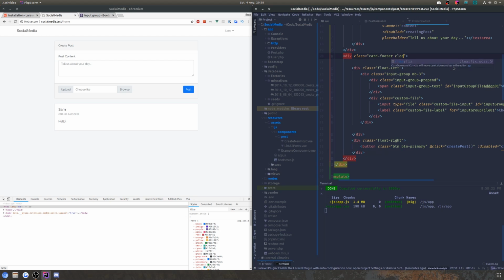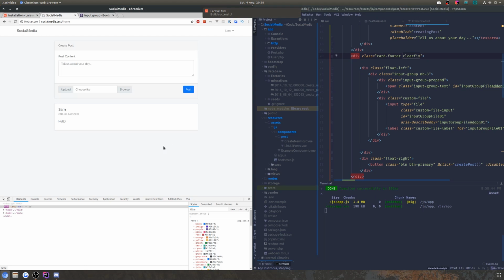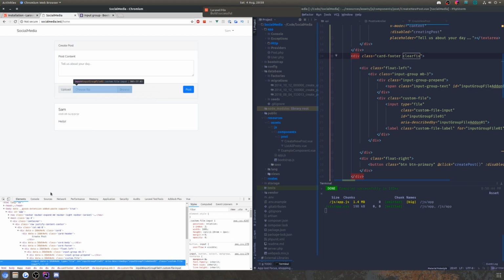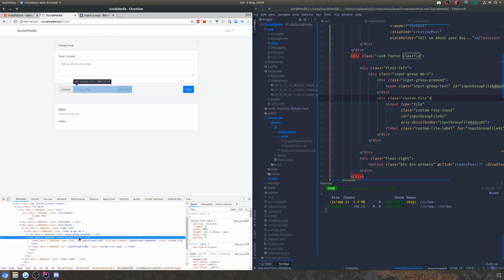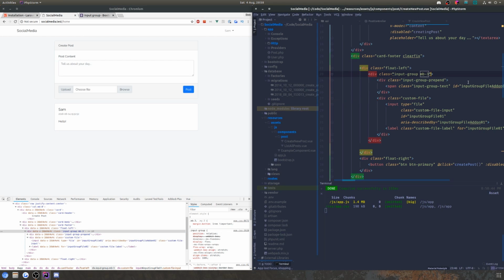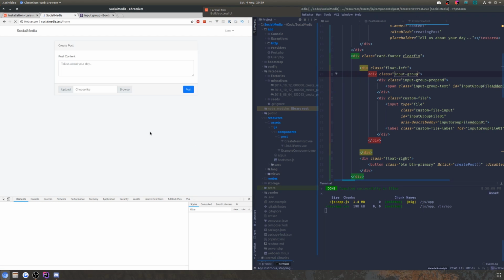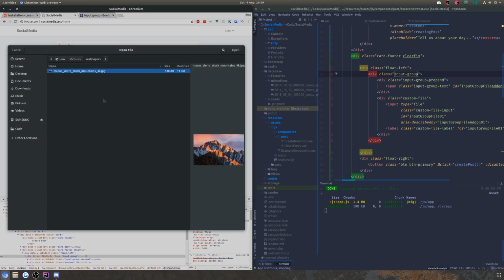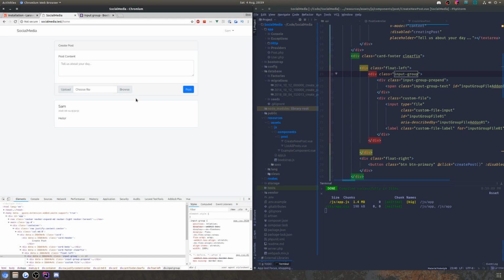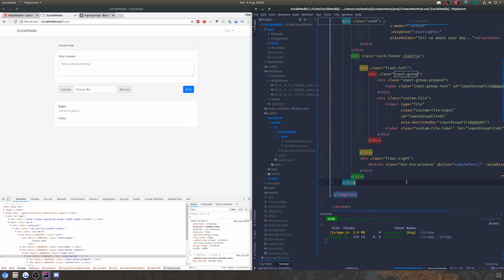We need to put a clear fix. And we got some unwanted padding in here, which we should probably fix. It's on the custom file input, then margin bottom 3. Let's remove that real quick. Okay, this is a nice little starting point. Now this looks kind of ugly, but it works. It's better than just having to style a button and that right now. That's something you guys can do.